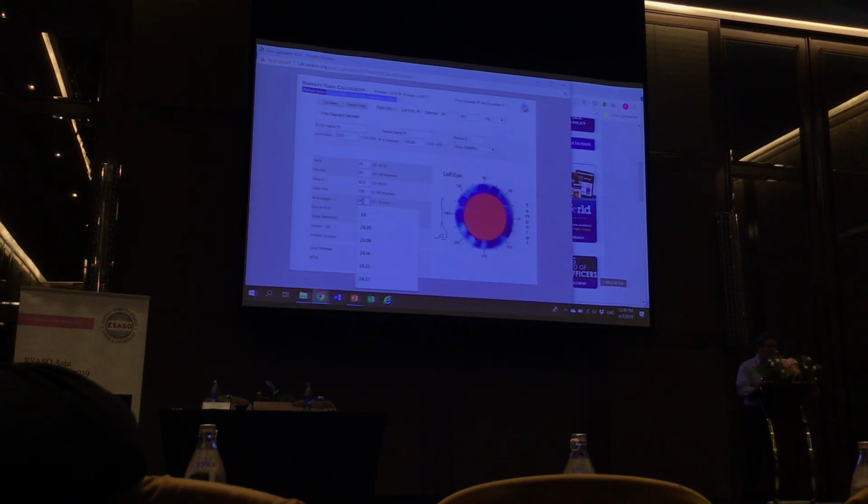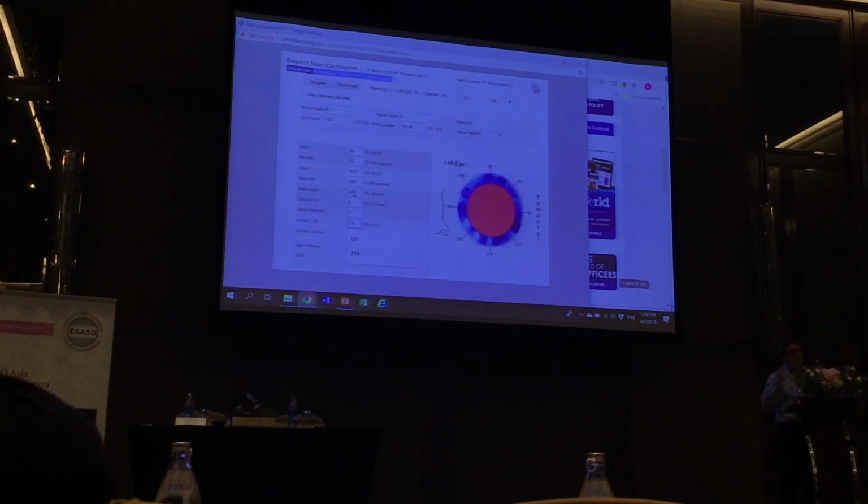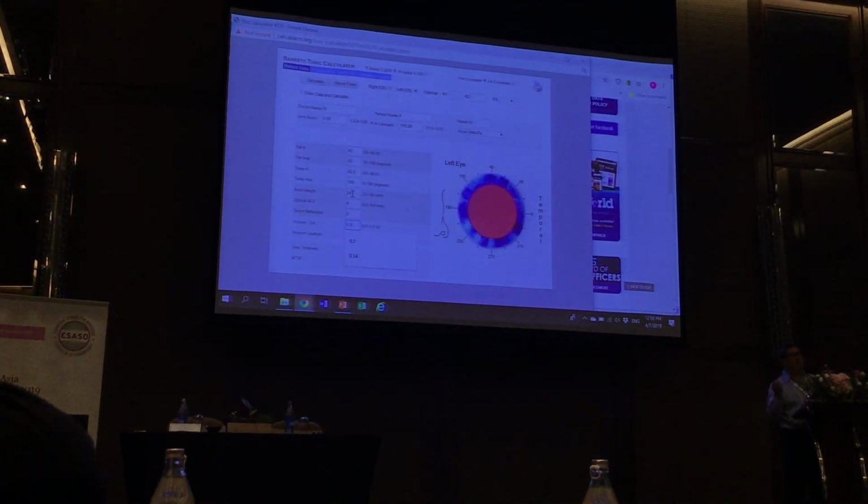Axial length, let's say at 24. ACD, let's say it's 4. Target refraction again for 0. In the left eye, we'll key in the SIA. Now for those of you who are using incisions 2.4 or less, key in an SIA of 0.1. That's been shown mathematically to be the most accurate, and you don't put in 0.5, that's way too high. So 0.1 for an SIA if it's less than 2.4. Incision location is the left eye, so it's 0. Lens thickness, we'll say it's 4. White to white, we say it's 12.